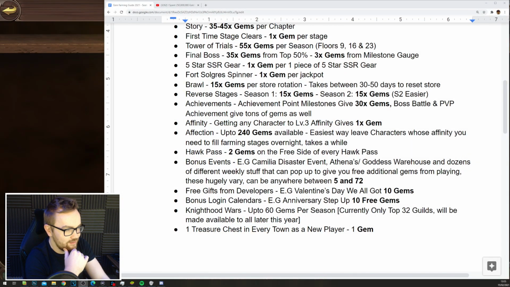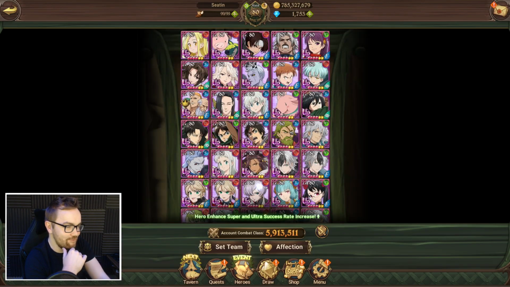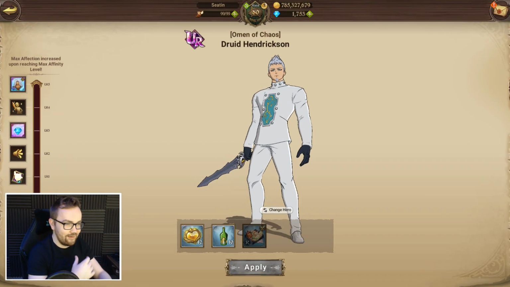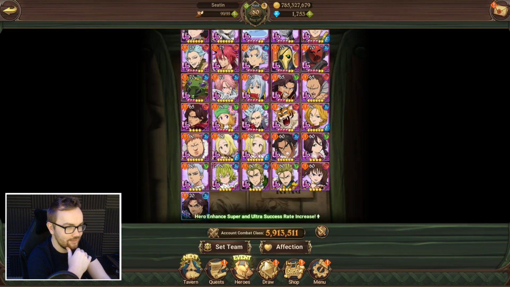So getting any character to level 3 Affinity gives you a single gem. This one is fairly obvious for the most part, but might be a way. If you've got a few characters that you've gained recently, or SR or R characters, it's not too difficult to farm certain food and get them to level 3 Affinity. Some of the SR ones are very, very cheap to get up there as well. So again, could be a source of potential additional gems there.